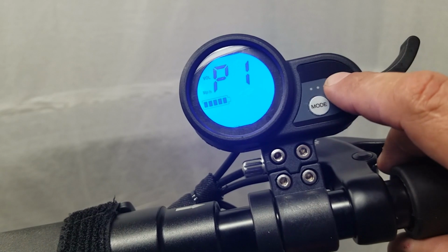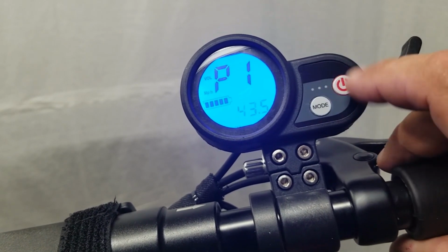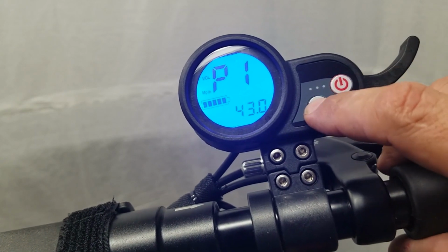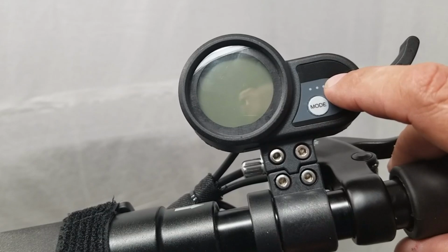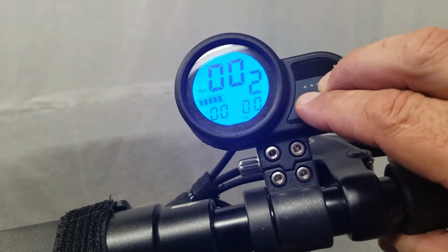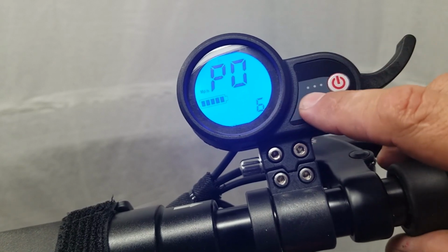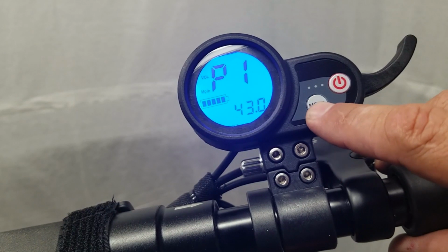And you hit the power button to decrease. And see, it timed out on us there. So I'm going to just turn that back on. Hit the 2 buttons again. And there we go. So now we went through P0, P1, minimum voltage.